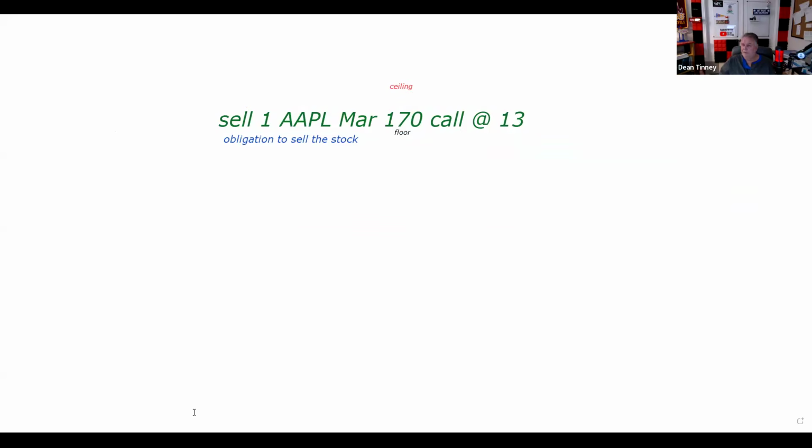So in spreads, what you're doing is, again, spreading is the difference in the premiums. In a debit spread, you're lowering your out-of-pocket cost. And in a credit spread, you're capping your risk. So in a debit spread, you say, I'm going to sell the other strike to help me pay for this. Here we just said this is stupid, right? Why would you want to make 13 and lose everything?